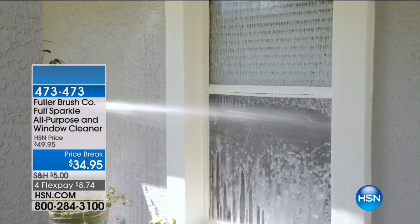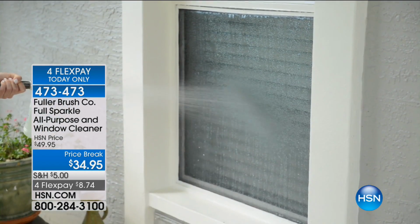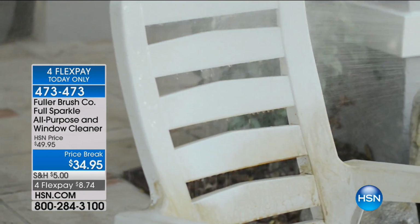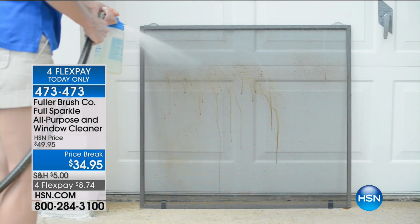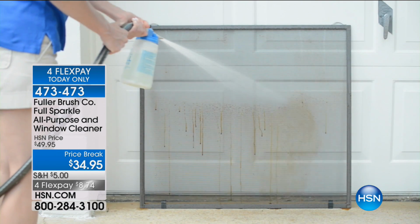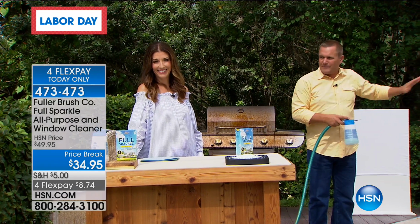I know, and that's the best part about this. All you do is you hook up the unit that comes with the set to your garden hose. It supercharges the water pressure in your garden hose to where you can clean the exterior windows of your house with both feet safely on the ground, no climbing on chairs, no climbing on ladders, you don't have to wade through the bushes and the rose bushes and all that stuff to get to your windows, and you don't have to use that bottle of blue stuff with paper towels and rub and scrub.